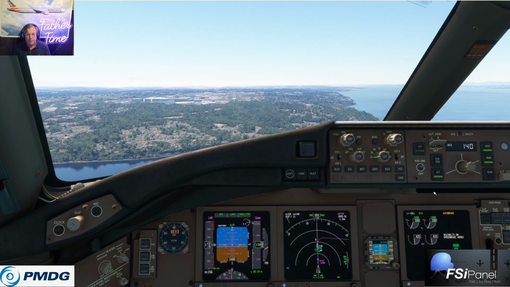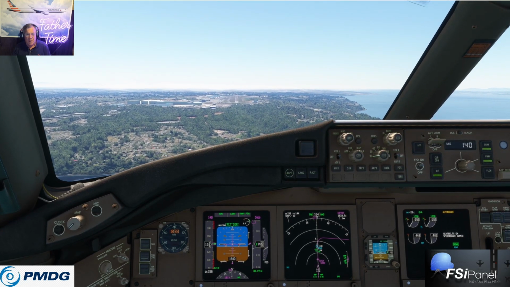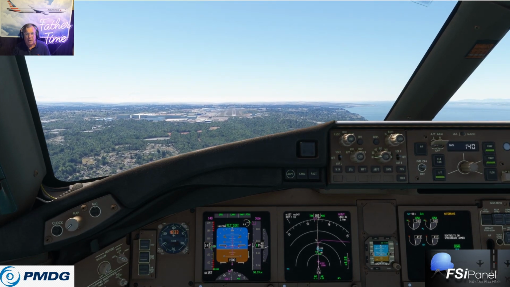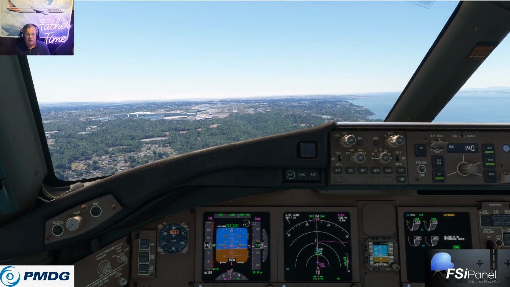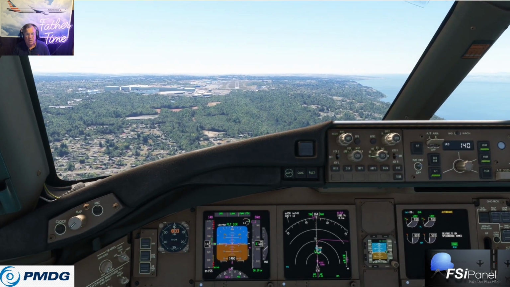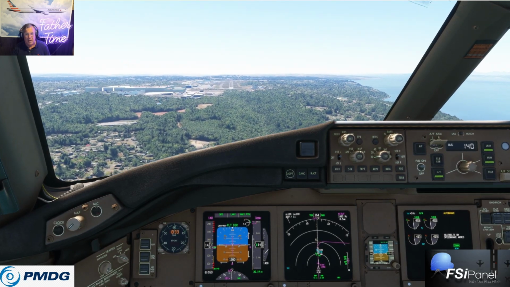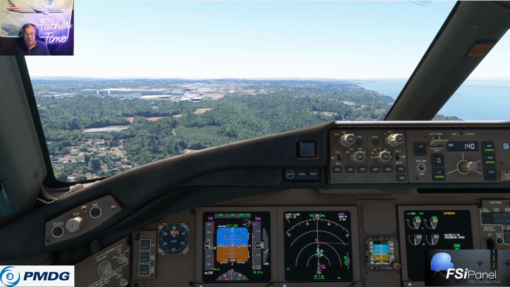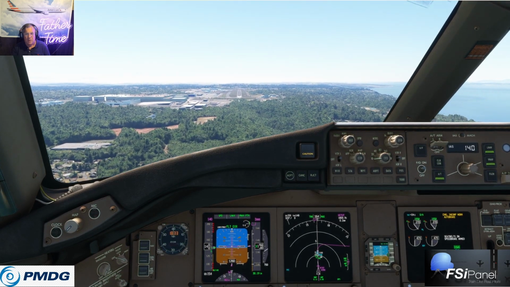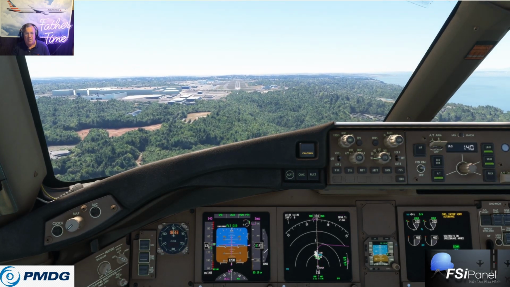Autopilot's off. On the 777, you can leave the auto throttles on through landing. Just realize that they're probably going to come back on you at around 50 feet. So you got to kind of, they're declutched. You can override them. PMDG is a nice flying airplane. Did a nice job with it. Checklist incomplete. Okay, we're all set.